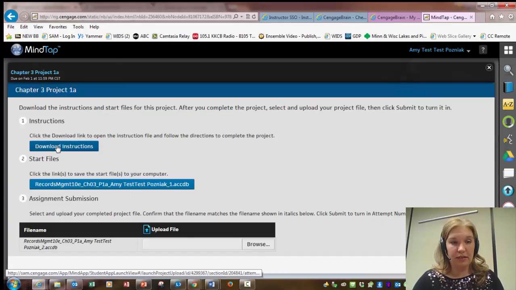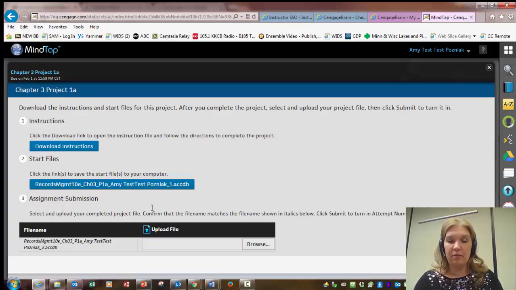This is where you're going to download the instructions. Make sure that you use the starter file, save it the way that they tell you to save it, and you'll follow along with this. And this is where you'll be using Microsoft Access to complete the database portion of this electronically. It should give you hints and tips, and all should be well. If we're running into problems with this, I'm happy to walk you through.